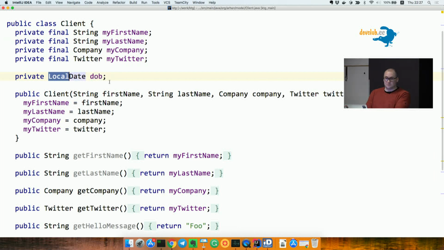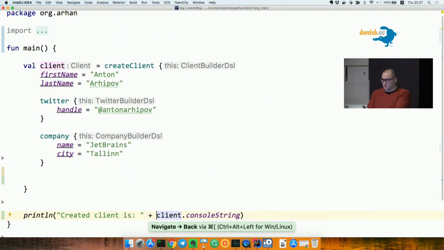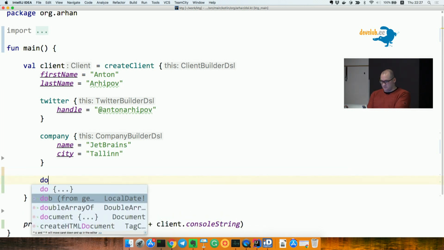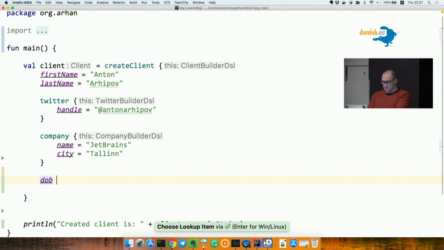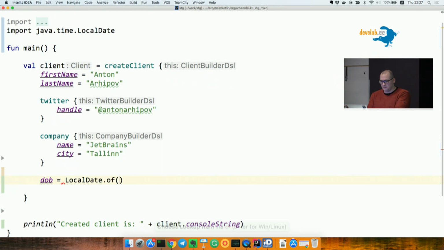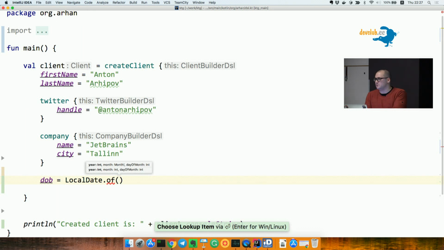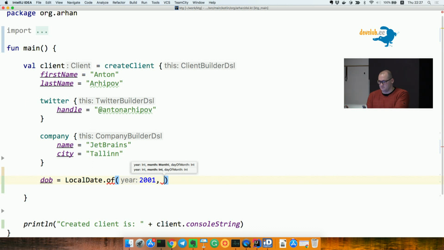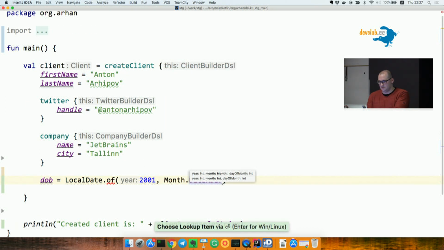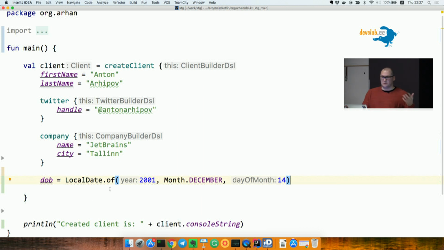Okay, local date, and we want to assign that as well. Okay, date of birth, and then LocalDate.of, what could be the date? 2001, December 14, whatever it is. Not very DSL-ish, right?